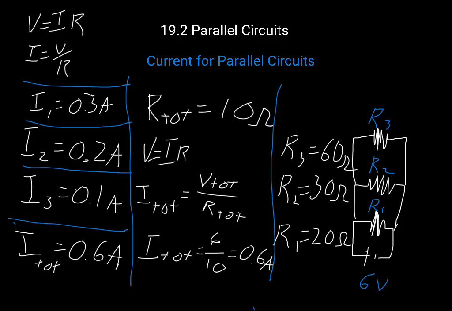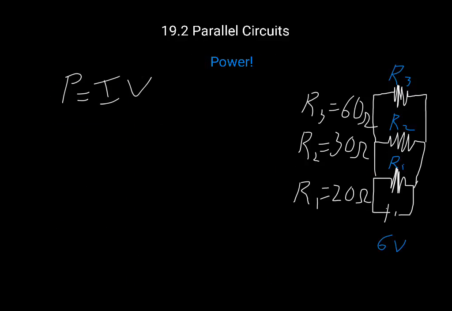And would you look at that? If we use this method with the total resistance and then figure out the current for the total thing, it equals our total current from the previous method, looking at each resistor. So this just tells us that there's consistency with how we've decided to do this. The voltage drop is going to be the same as the total voltage, and all of our currents are going to add together or separate apart at junctions, so they'll separate here and then come back together here. We will talk a lot more about this total voltage idea and this separating of current at junctions in the next lesson.